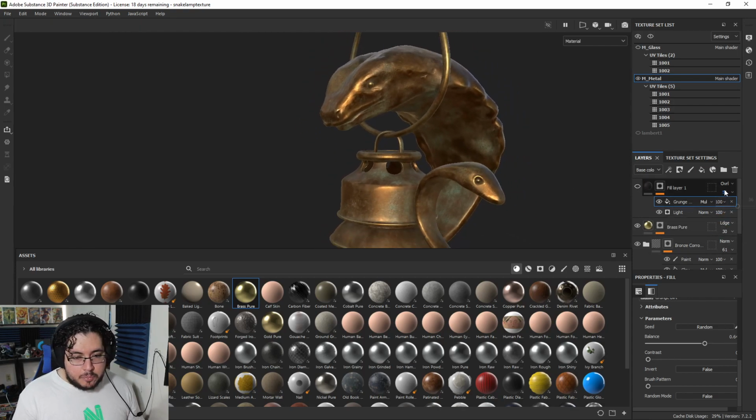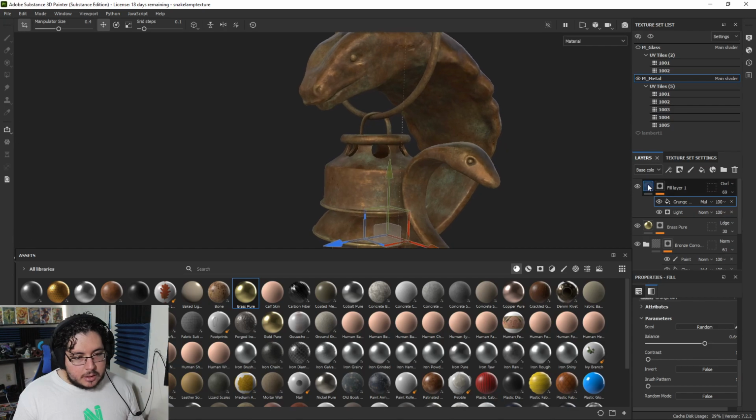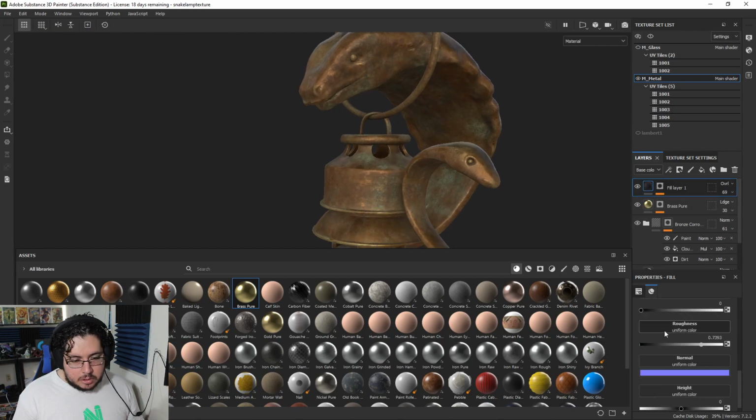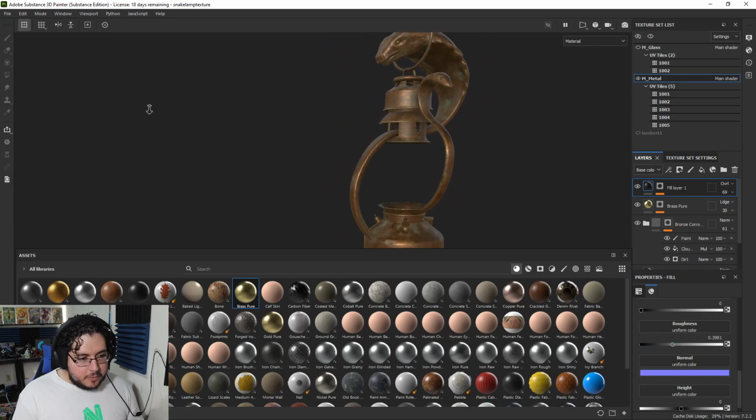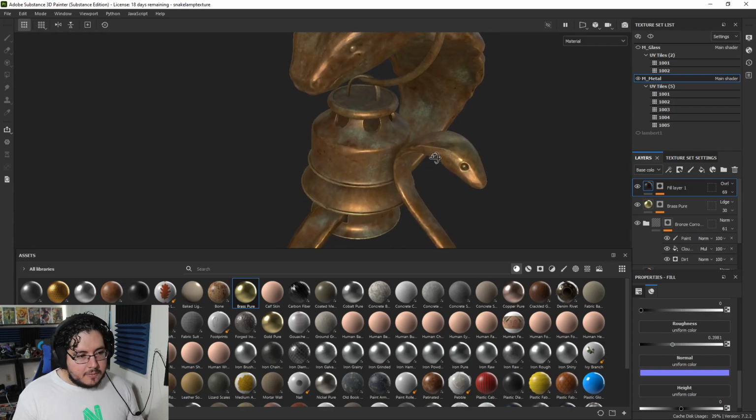Now I don't particularly want to get rid of the dust. So that's roughly the color that I want, but I'm going to go back to the material, and if I go into the roughness, let's bring the roughness back in. I don't want to lose a little bit of the roughness, but not as much. And there we go. I think that's looking very, very nice here.